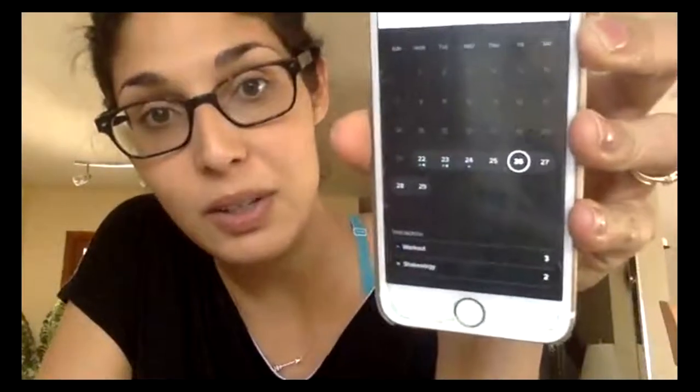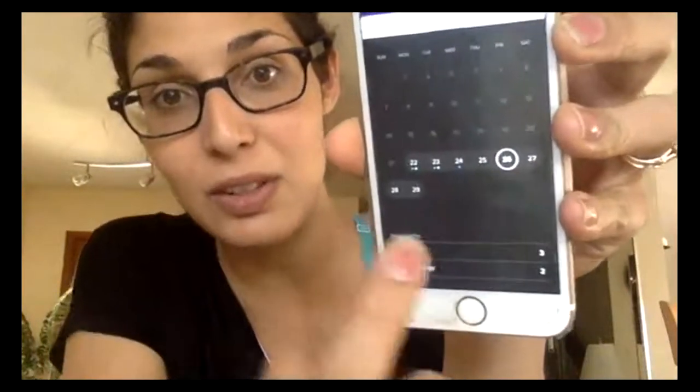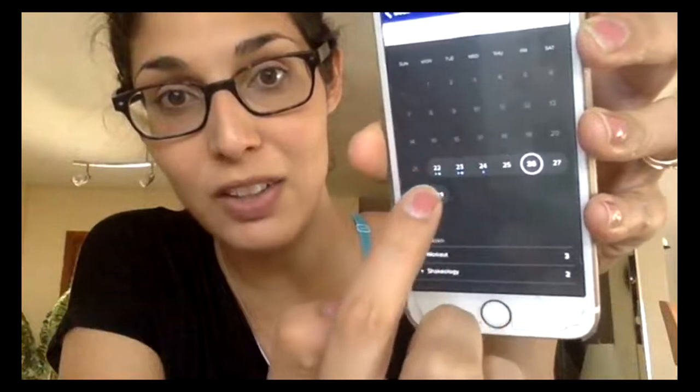So there's also a little calendar. I don't know if you can see this with little dots. So the green dot is Shakeology and the blue dot is that I've done my workout. And it's kind of cool. It tells you how many times you've done it. And I don't know about you guys, but that motivates me. Like it's a cool little tracker to help you see how things are going.